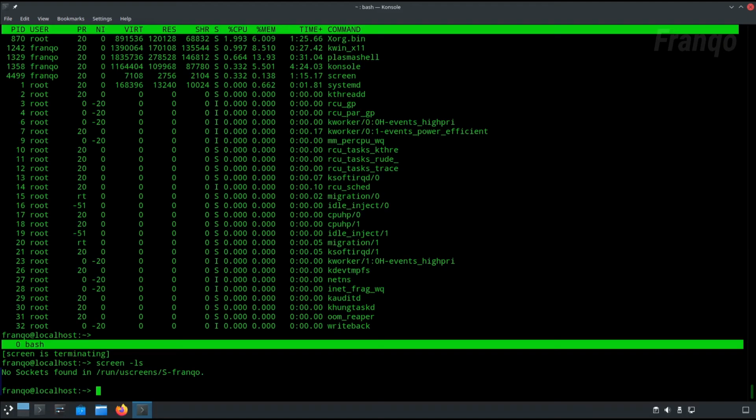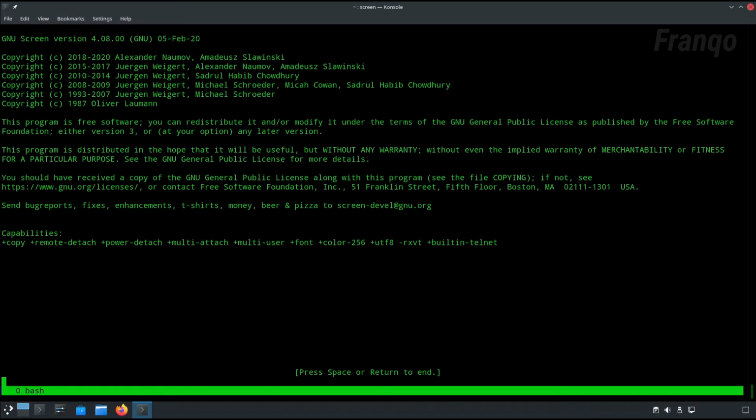Screen will continue to run the screen session with whatever you're trying to do within that screen session. So here's an example. Let's say, for example, I'm currently connected to this computer remotely. So at this point, I would go into Screen. Okay, I get this message.